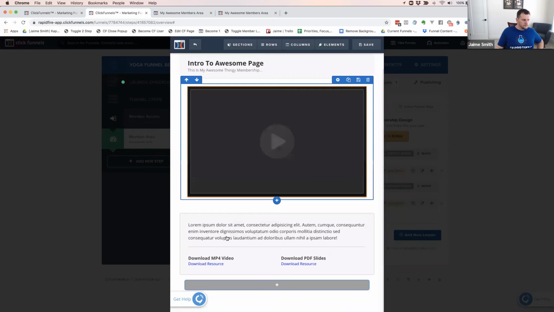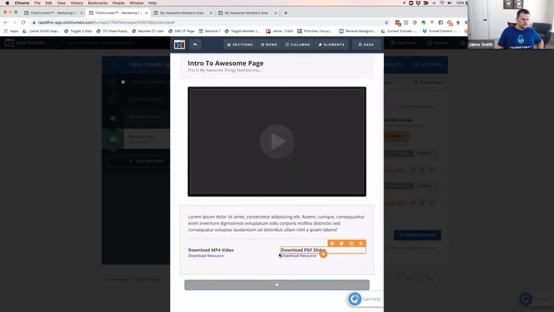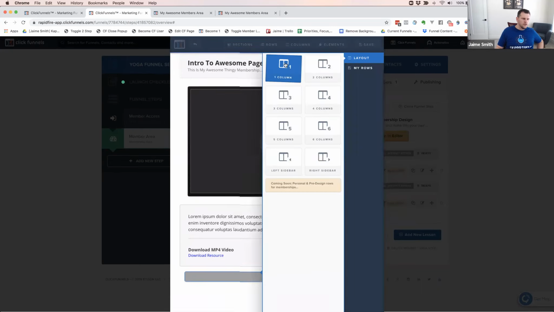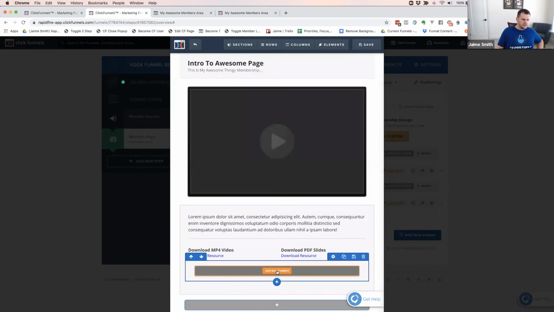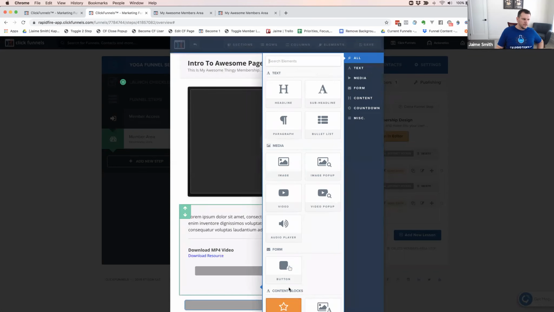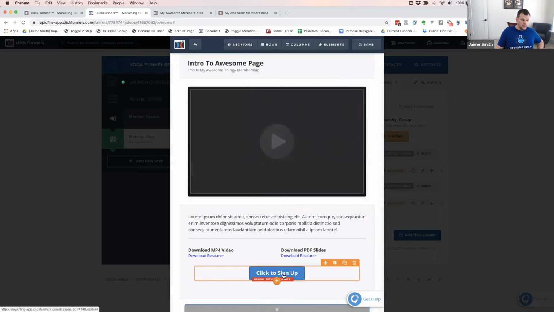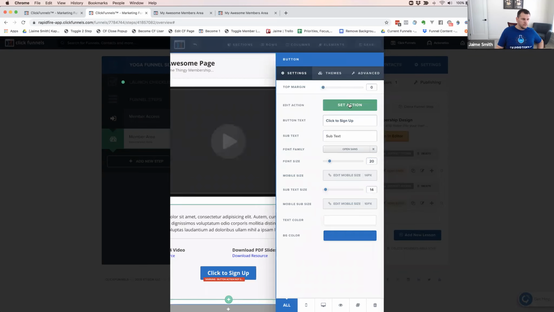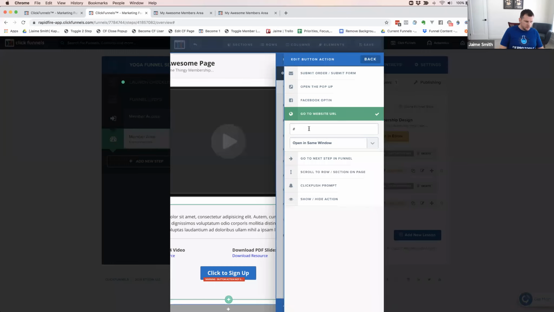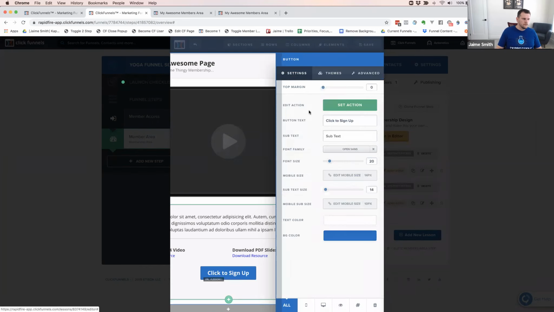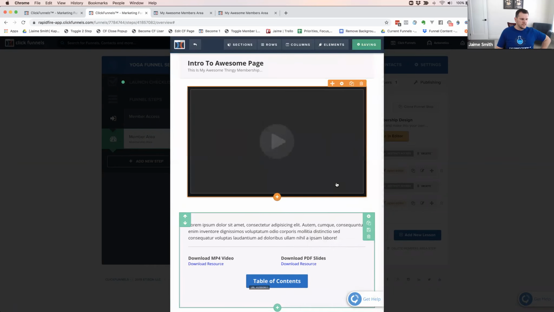And it'll load eventually. And then say we want to have something down here at the bottom that was a link that always goes back to the table of contents. We could have a button in here. Could be a link as well. Could be an image. But we want this button linked to our table of contents, which is lesson 1-1. And we can make this say table. Go ahead and save that.